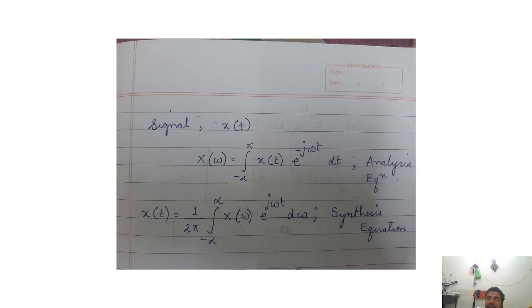Let us consider we have a signal x of t, and a signal doesn't necessarily have to be a one-dimensional signal. There can be two-dimensional signals, and these are called images. Now, I can give you a simple example where Fourier transform is used to some extent. Obviously, some advanced types of transformations are now rapidly used in industry, for example, wavelet transformation, empirical wavelet transformation, and various advanced transformations.